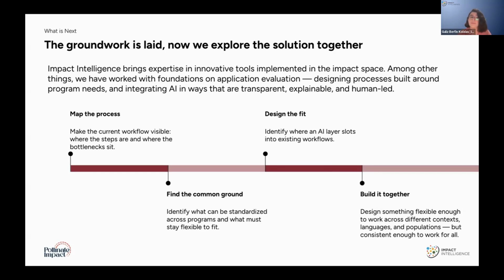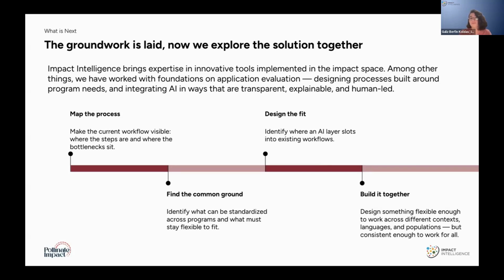So first step would be mapping the process. What is the current workflow look like? What are the steps? And more importantly, where are the bottlenecks? Where are the money pits and the time pits that you are spending so much of your effort in? And the other thing to note is what are the commonalities between different processes of different organizations? And what is working already well that we don't need to change? If there's already something working well, why do we need to push some new innovative tool in it? No need, right? So we have to map this process.